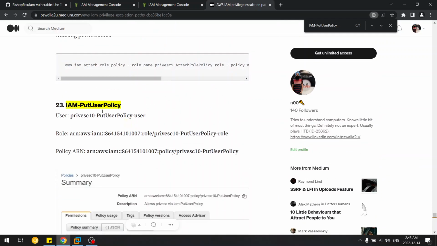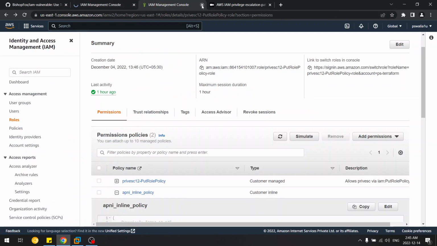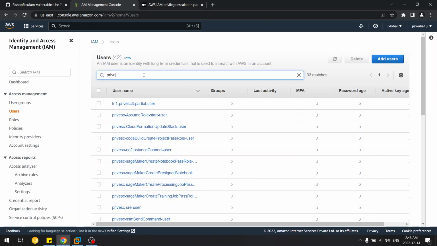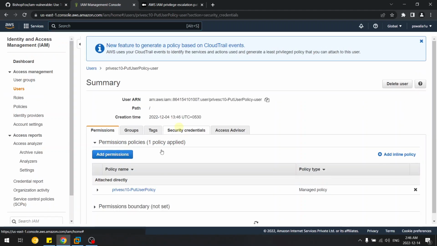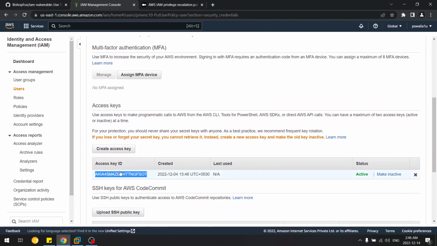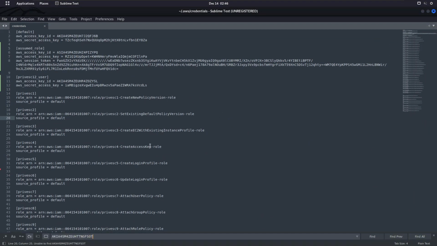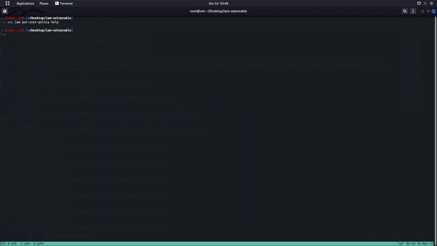The user for this is privesc 10. Go to users, privesc 10, security credentials, copy these. We need to find the credentials in the tf state file.